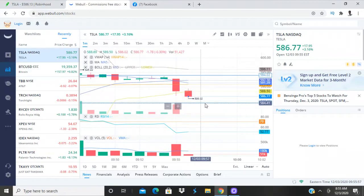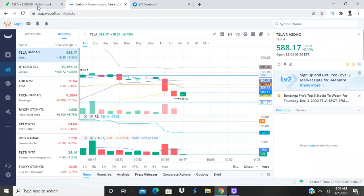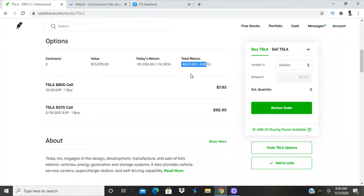Now we got a new support here at $584 — it's going to bounce off of this and try to retest up here again. It may start to turn up and then die right back off and begin to fall through this support, and if it falls through this support then it's going down today. We're down $588 now — y'all saw several times we were up about $90, all the way back down to losing $500. That's why I always say take your profits off the table until you become a better trader and are more confident the stock will move in the direction you're betting.